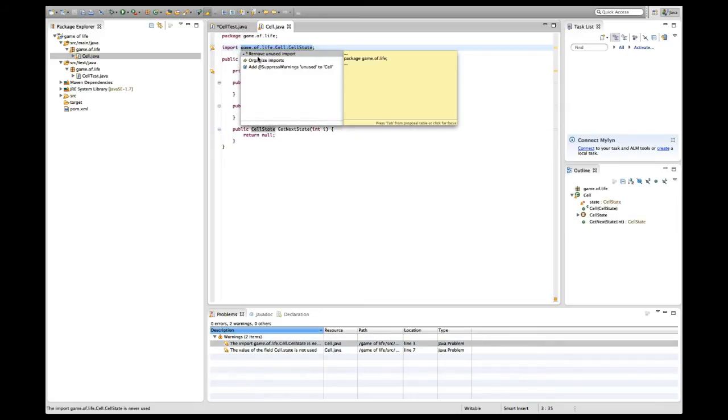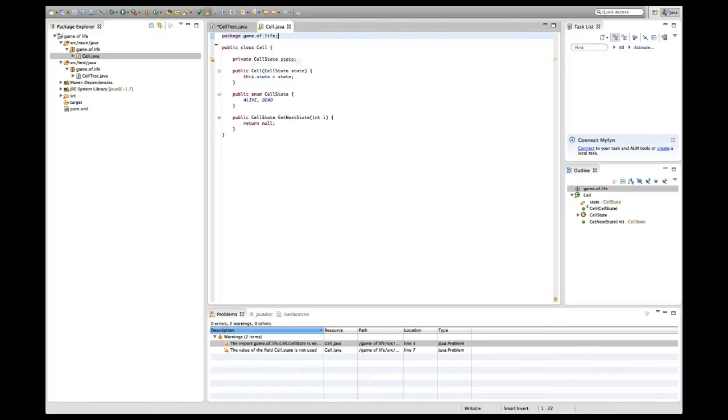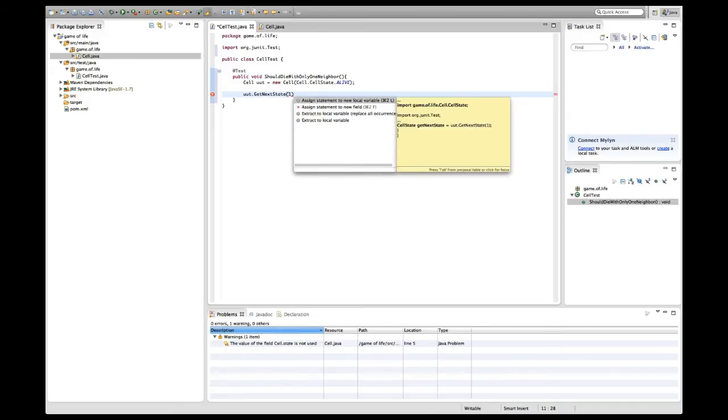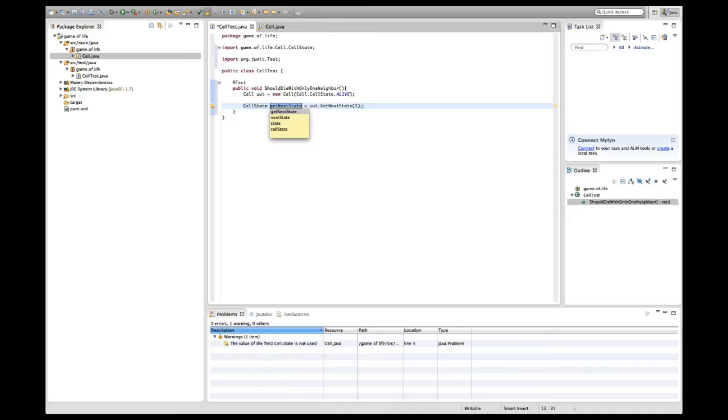What is this here? Unused imports, okay. Let's just remove some. Okay, it's not used, it's going to be used real soon. And I assign this state to a local variable which I call actual, because I'm going to compare this actual next state to some expected next state with an assertion. And I kind of tend to call these variables actual, and sometimes I even create the variable expected, at least if the expected value is somewhat more than just a constant.